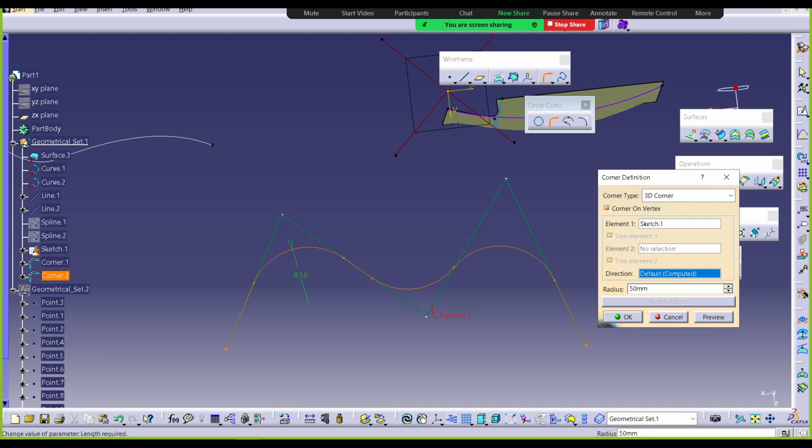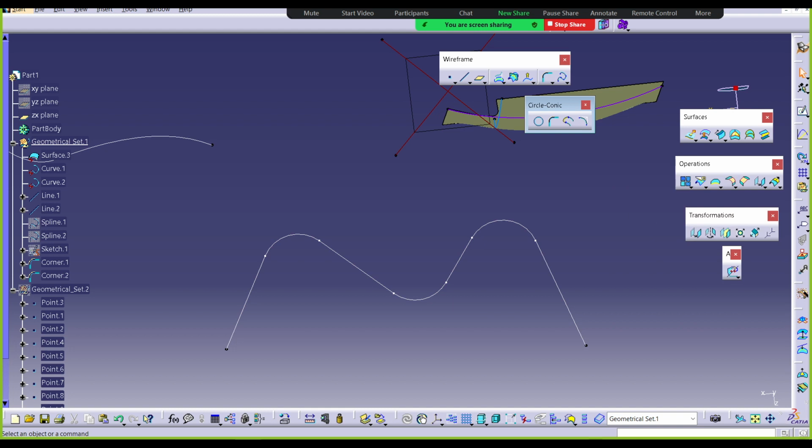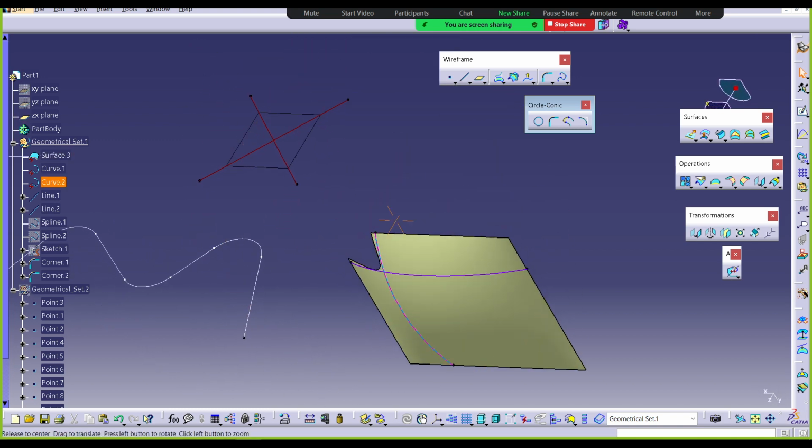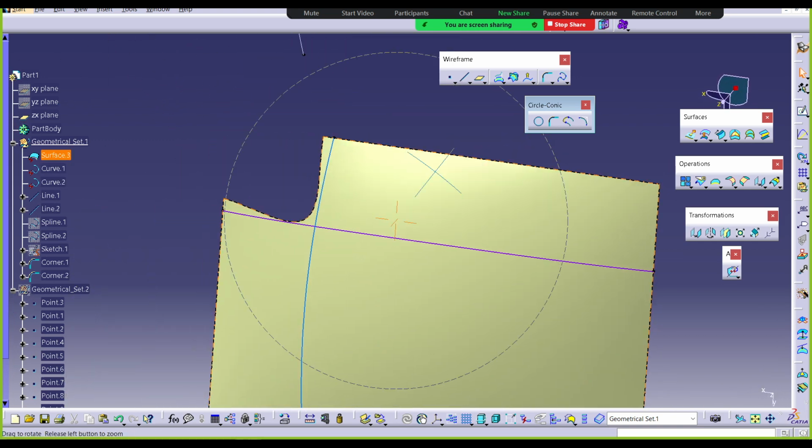Here you can define the radius for making the corner. You may create this corner in your sketch environment also, but to reduce the time, you can go with this corner in generative shape design without switching to the sketch workbench.